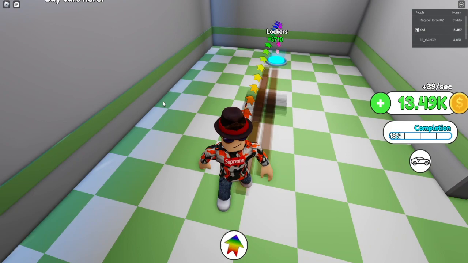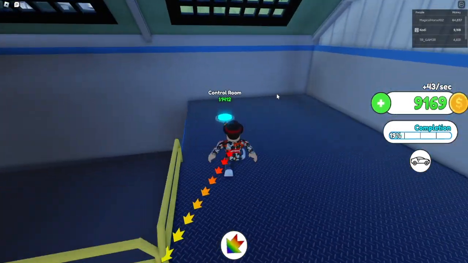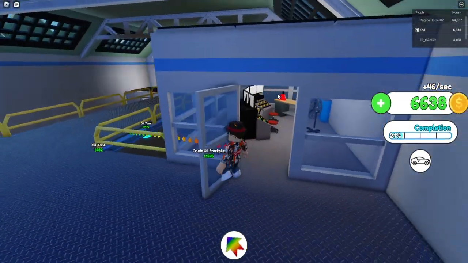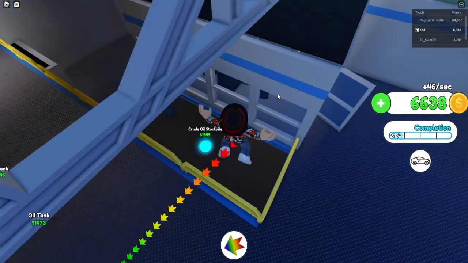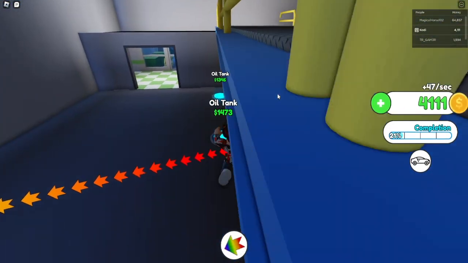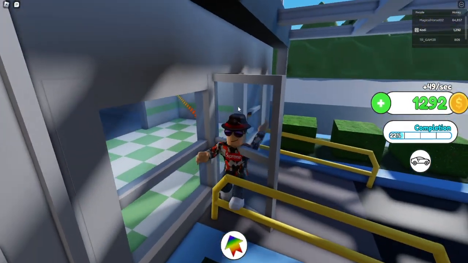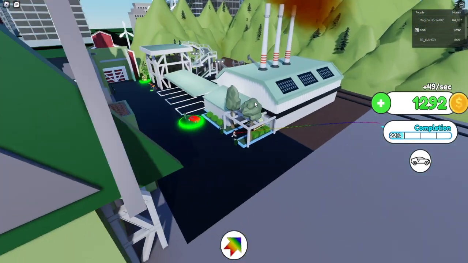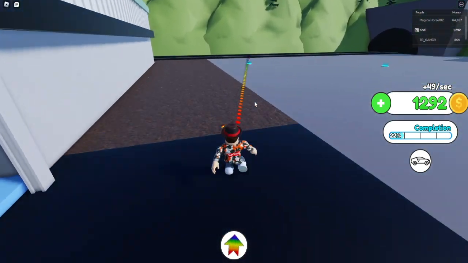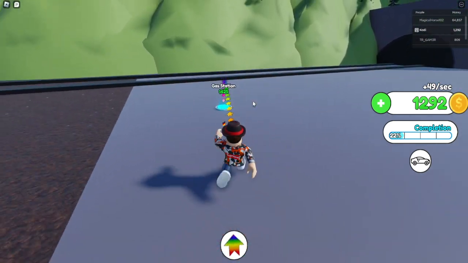But benches, lockers. What on earth is all this? You know what? I'm supposed to be building a farmer's market. This is so random. What the hell is this over here now? A gas station.